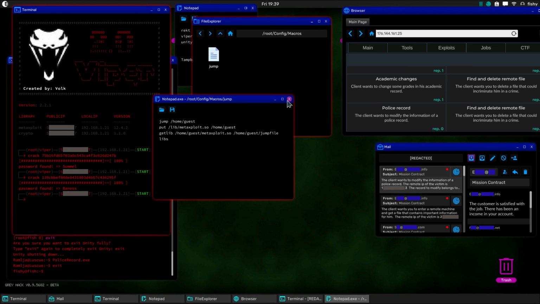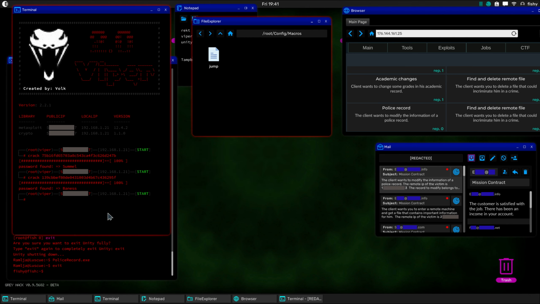If you don't make this macro, you gotta type everything out in here one at a time and let it do its thing, which is fine. It's just a lot of typing. Maybe I should show you that really quick.